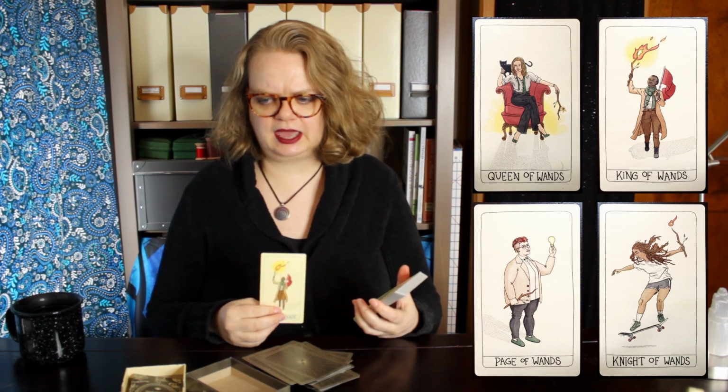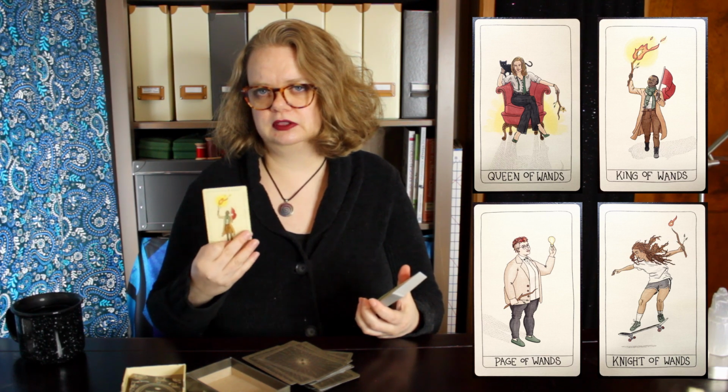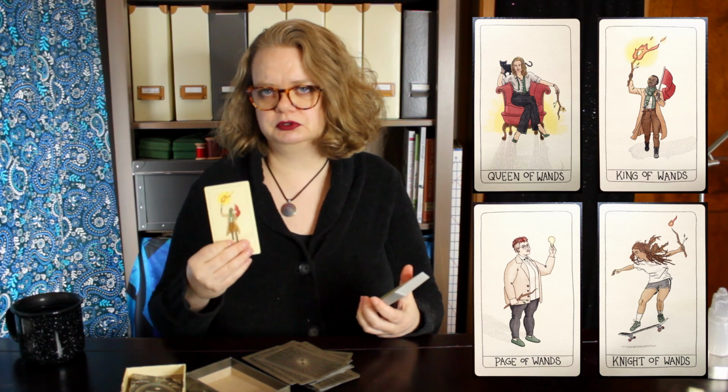It's an out-of-print deck that I have. But the idea of the King of Wands being this revolutionary leader and this red flag being like a revolutionary symbol, I think that's interesting.